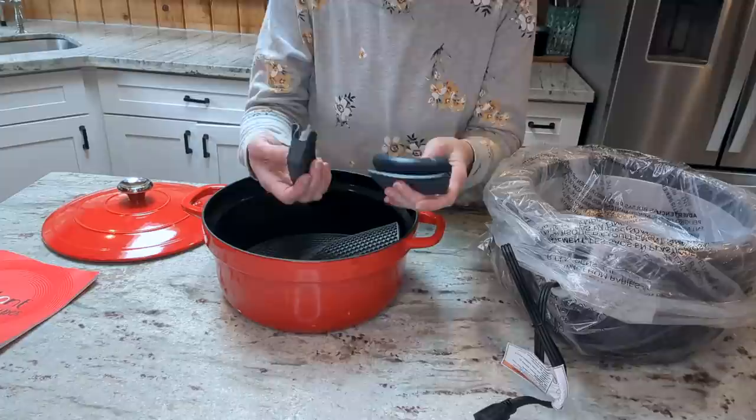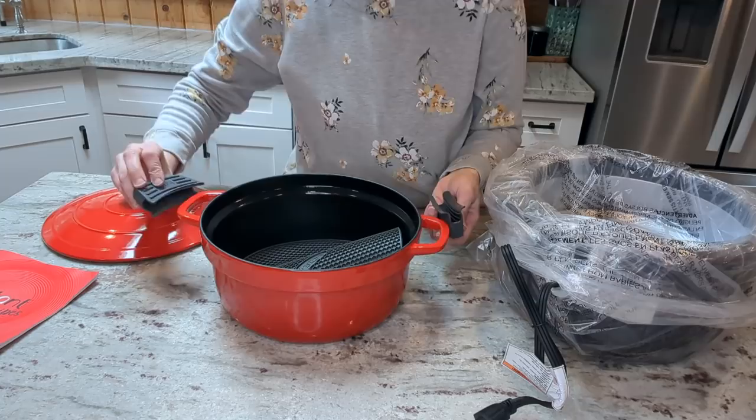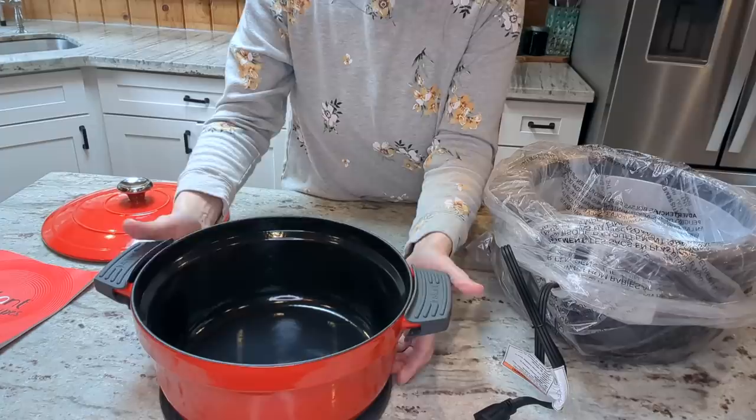Okay, some silicone handles. That is very cool. I like that a lot. I like that they're removable so you can wash them and stuff. That is very neat, and they say instant on there. I guess they go on like that. Also comes with a silicone mat that also says instant. Perfect size for this to fit on. Very handy. And here is the base.